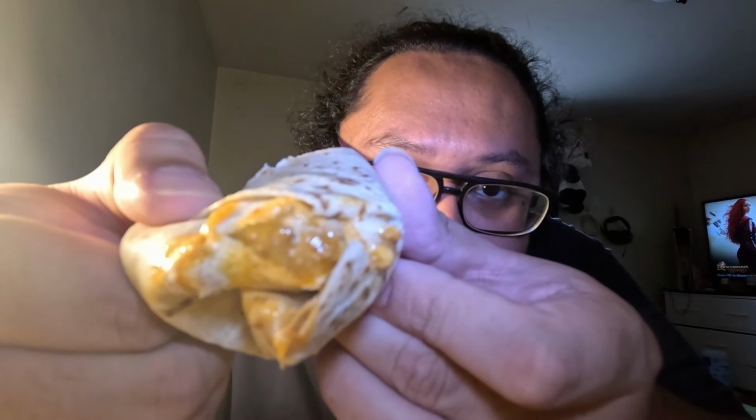Here you go. Get that bite from the back. Eat it from the back. Oh, no. It's still, it's beef, I guess. I could have sworn I changed it for chicken. Or did I change the Crunchwrap for chicken? No, I think I changed the Crunchwrap for chicken. But damn, they could have added more beef. That first part was all bean and cheese.